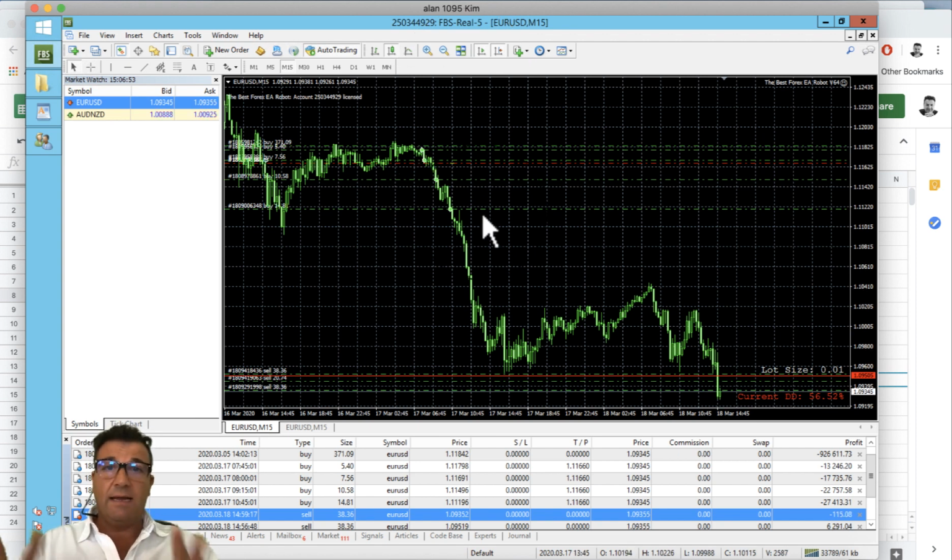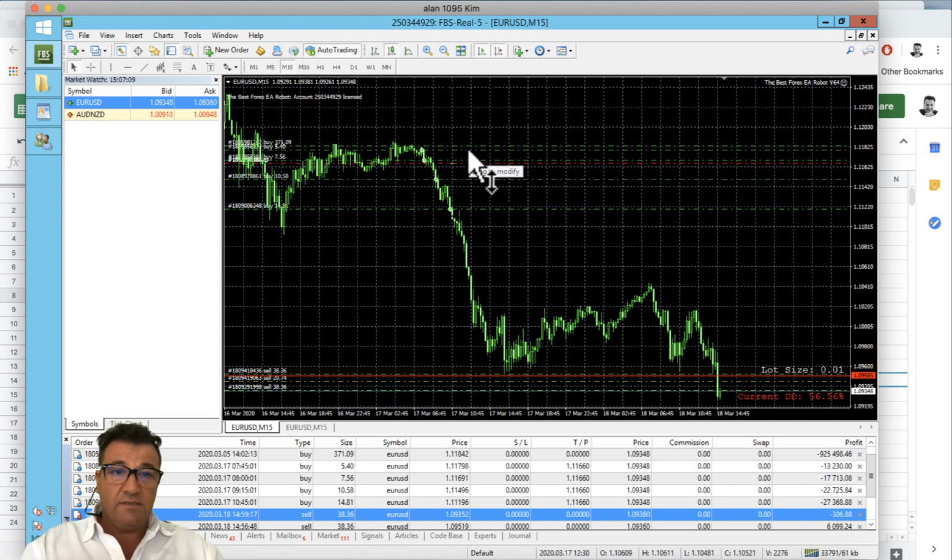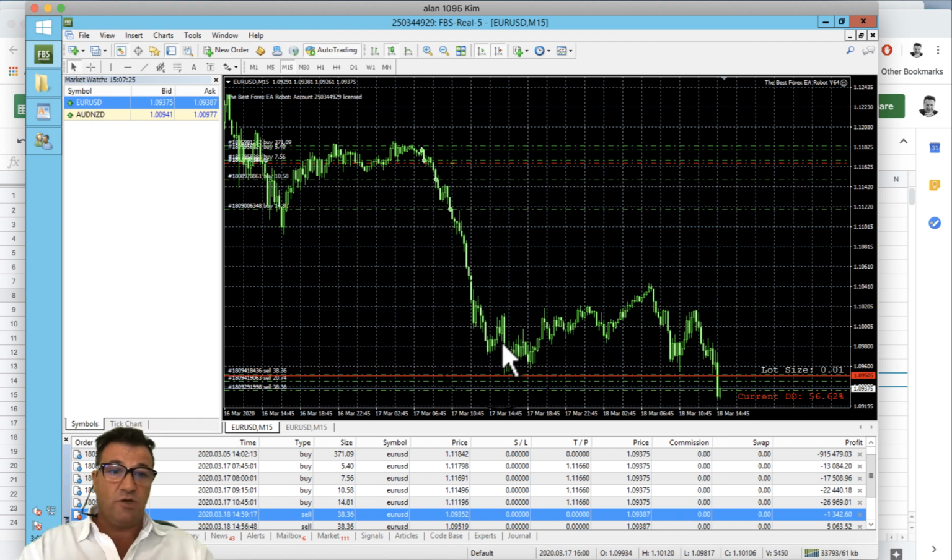So I've set my EA up to buy. Now, if the trend changes, your EA will automatically kick into a martingale strategy. It'll start buying multiple times in the normal martingale fashion, which is not really what you want to do. You want to be scalping the market. So we set up the EA over here to start scalping the market in a north direction, and what happened is that the currency actually started to tank.